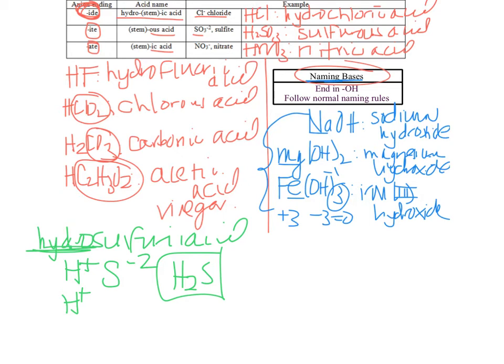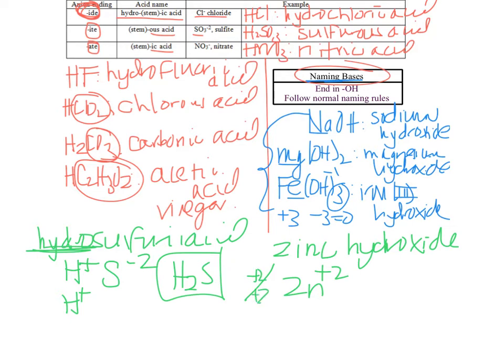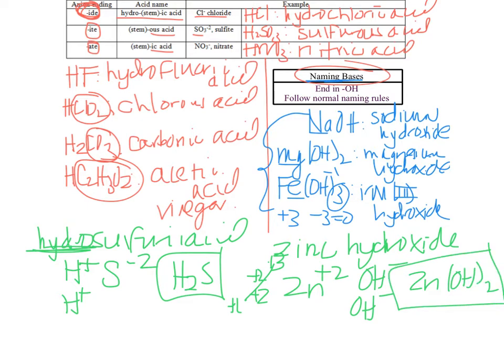For a base, it could be something like zinc hydroxide. Zinc was a part of that special staircase we sometimes called Katzenegel, but even though it looks like it's in the unpredictable charge, it always carried a +2 charge. Silver was +1, aluminum was +3. Hydroxide carries a -1. So in order to be balanced, you would need 2 hydroxides to balance that +2. And so parentheses, parentheses, parentheses, that was what was most missed in Unit 8.